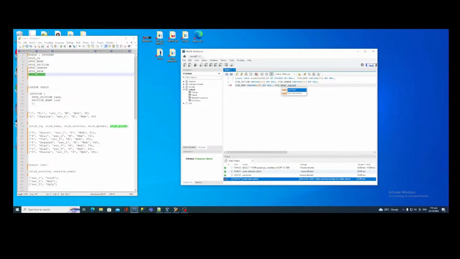Let's try varchar, variable character. And then after that, we try to, I don't think, why this one not null.